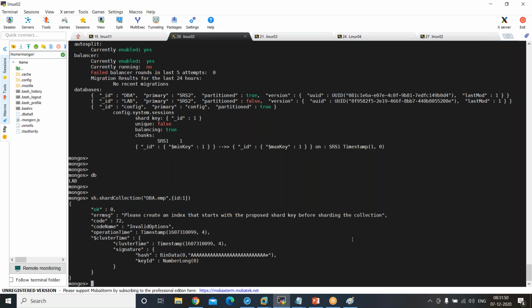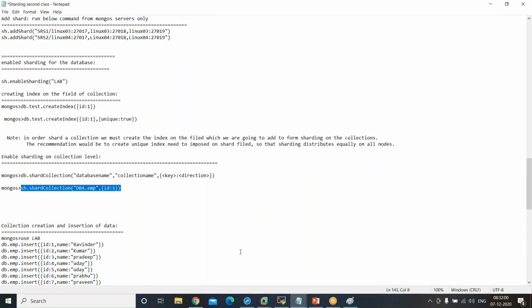Range based or hash based. What index are you going to create? You're creating the index. If it is hash based, you have to mention hash. Normal index means just one. See guys, when you're creating the index, db.createIndex, we know this concept, we discussed it in detail, and that should be unique. Unique is good so that no one can duplicate. If they're not duplicating, more efficient distribution can happen.